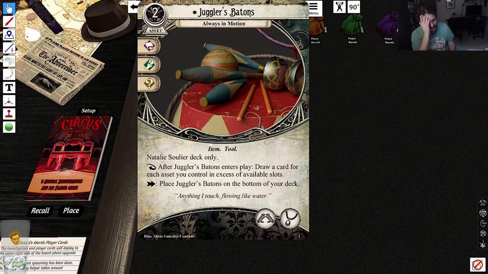Juggler's Batons. After it enters play, draw a card for each asset you control in excess of available slots.